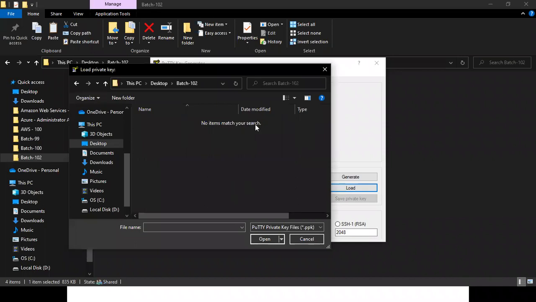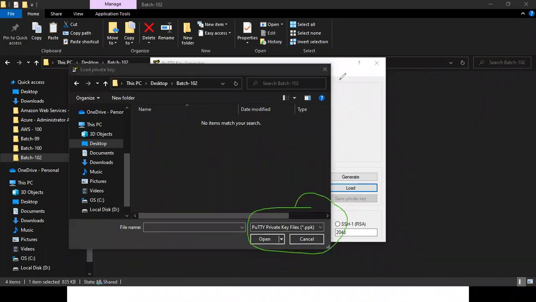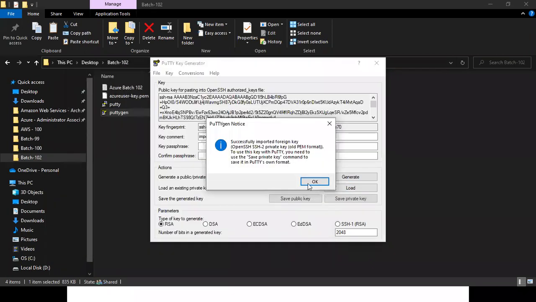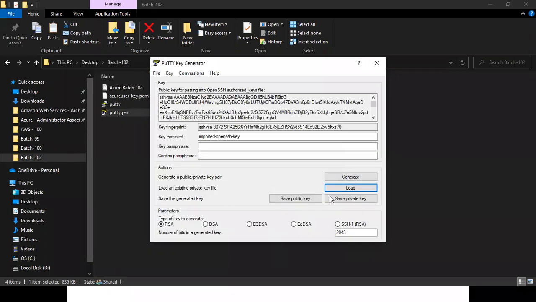What is the reason behind it? The reason is the extension. The extension filter is PPK. Change this extension to all files. Now it is showing me all. So select our PEM file. Click on open. Click on OK.